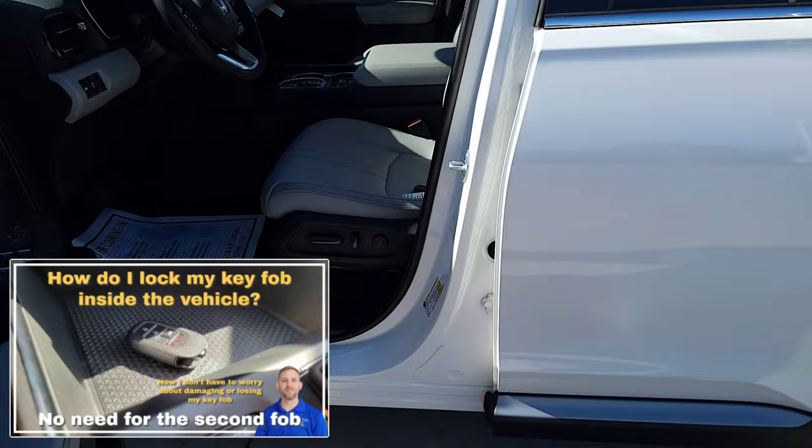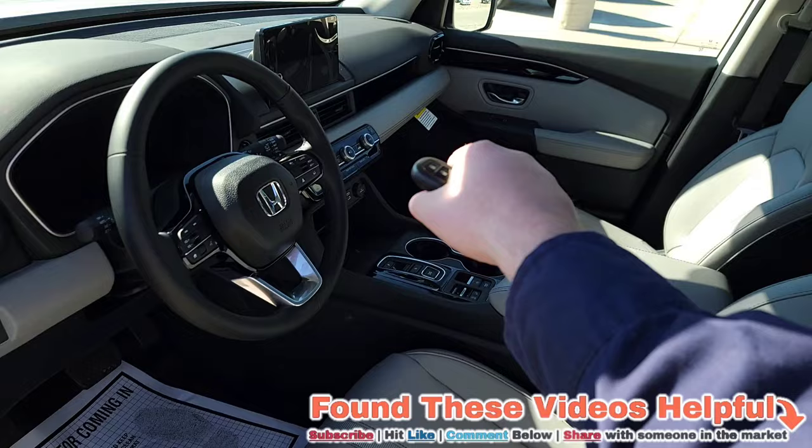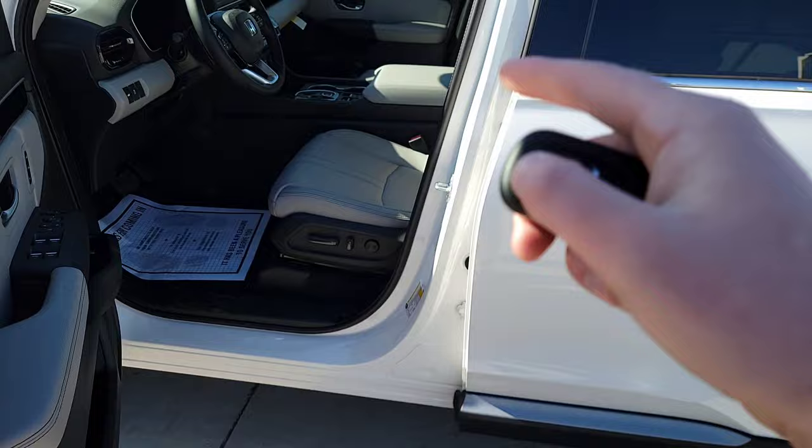Now, if you want to purposely lock a key in a car, for example, my wife and I go out. She has her key. I have my key. My key is in my pocket. Hers is in her purse. But she leaves her purse in the car, right? I shut the door. I literally have to dig out my key fob, hit the lock button, and it registers. I'm purposely locking the key in the car. That's your workaround on that, all right? So there we are.